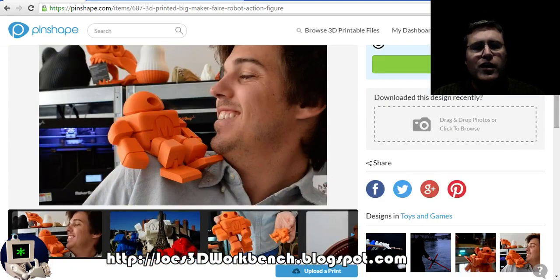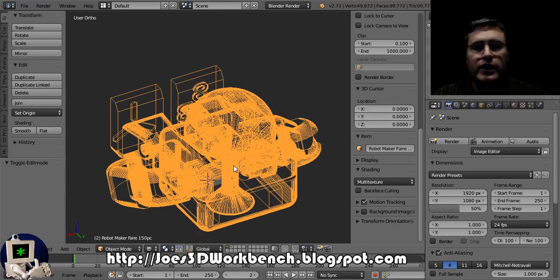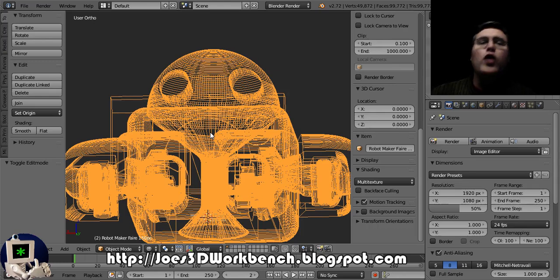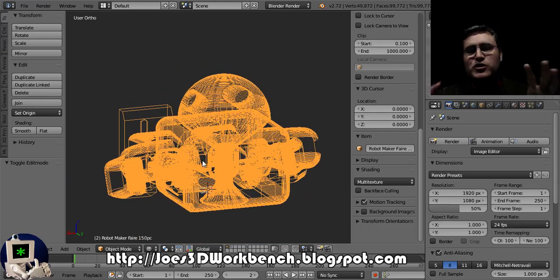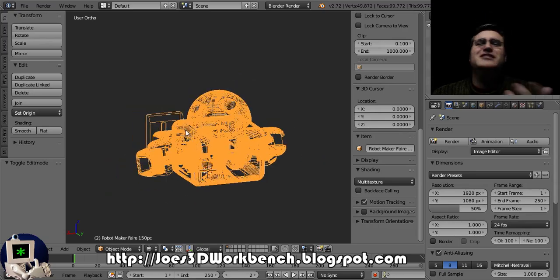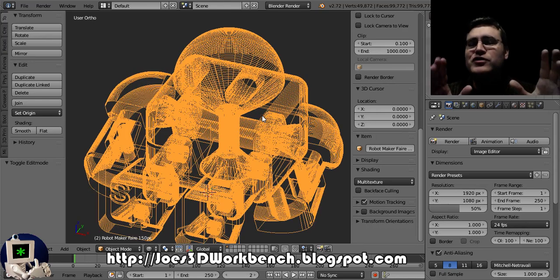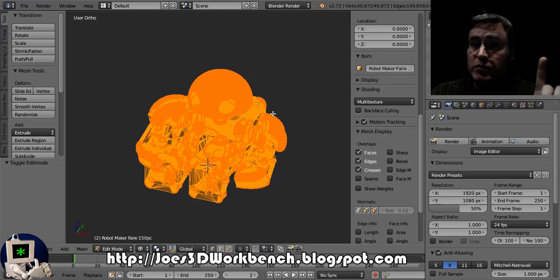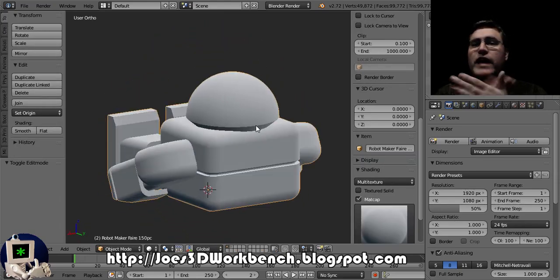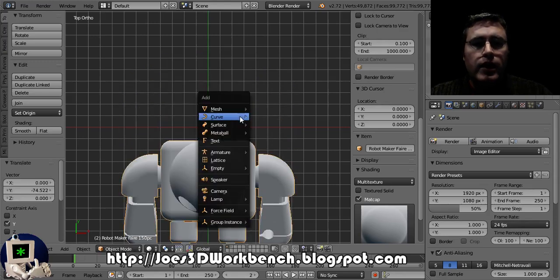It's a super cool model. I could nerd out about this model for a while — you see the neck, how the head goes all the way to the build platform and the body is an object around it, using the overhang so they're separate objects but nested together. If you want to see me nerd out like this, click on my head for the space wrench video. But that's not what we're here for today — we're here to throw some text on here. Look how flat the back is — perfect. We're gonna put some text on this thing's back.